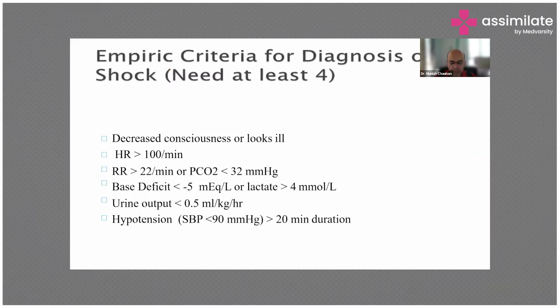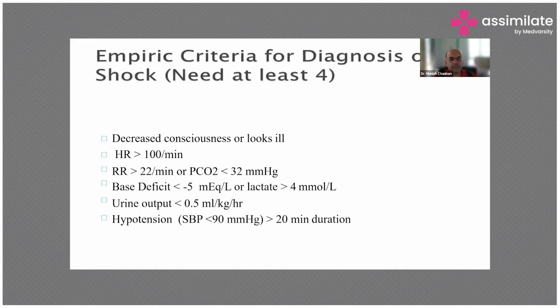Say empirically, now there are lots of terminologies, depends a lot on how you practice and what your protocols are. But we look into the windows. You don't need very fancy equipment. You don't need invasive monitoring and all to make out that the patient is in shock. What we look at are five, six windows into the body that tell us that yes, the patient is not doing well. If the patient is dull, looks ill, is not in his usual state, the reason might be that he is going into shock.